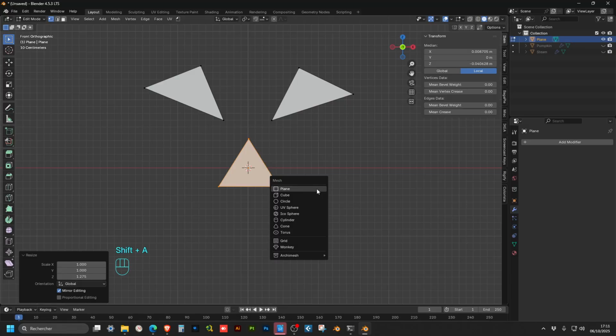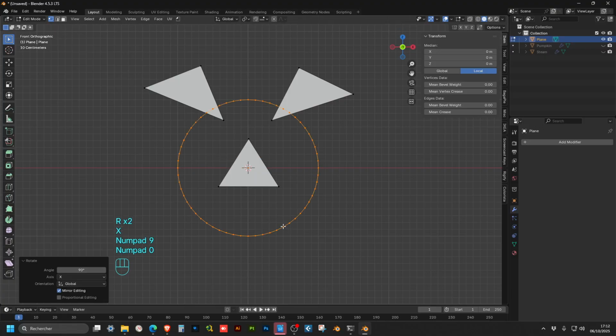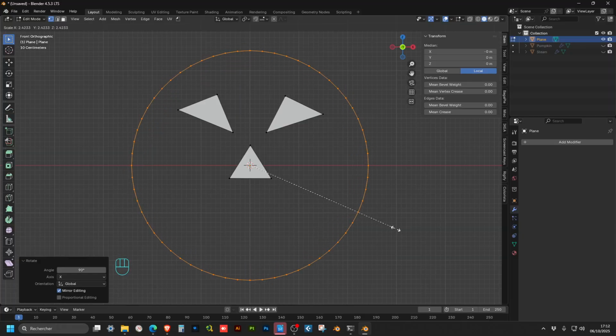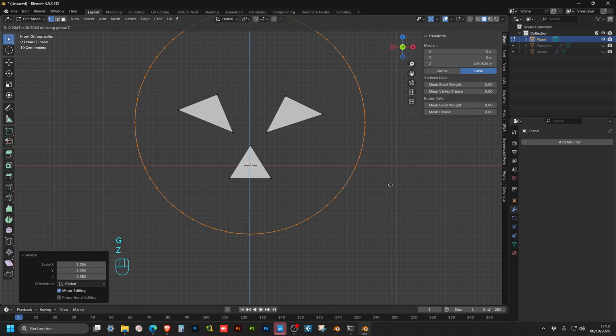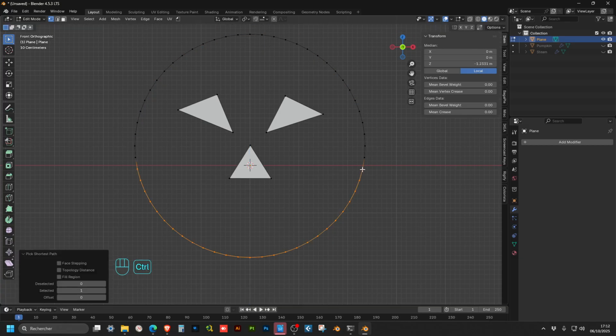For this we will just add here a big circle inside edit mode, but with a lot of vertices, like maybe 60 or something like that. Okay, so let's make RX, sorry, 90 degrees, okay, and scale it up. Scale it up until you have a nice smile that you can use on the face. So maybe from this vertex to this vertex will be good like this.